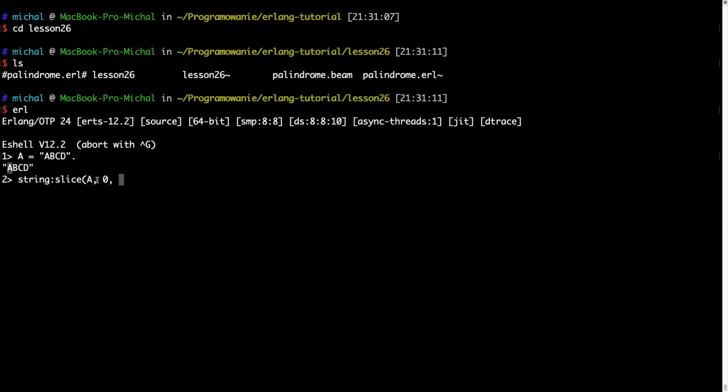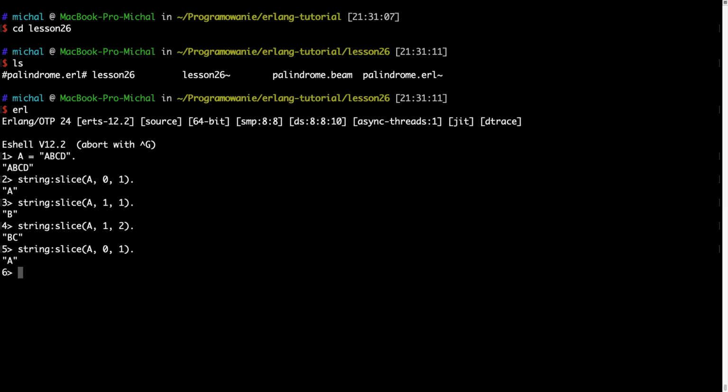Let's say starting from 0, 0, 1, 2, 3, and then the length. So I want to take only the first letter. You see, it returned me A, right? As I wanted. If I would go with second, I would get B. If I would start from second, but I want two letters, I would get BC, right? So this is the way I will check the first letter in the string.